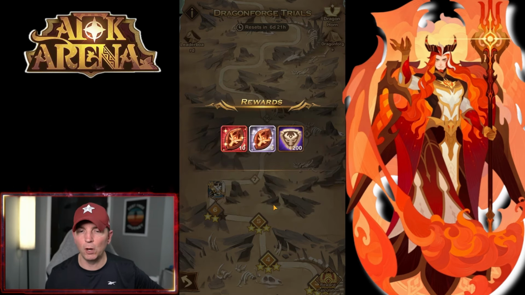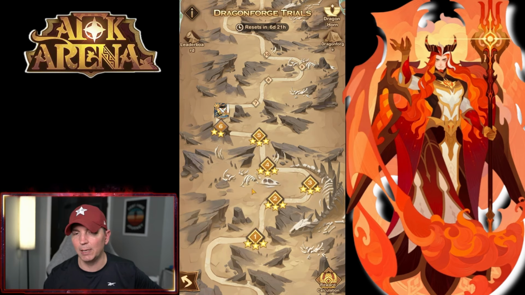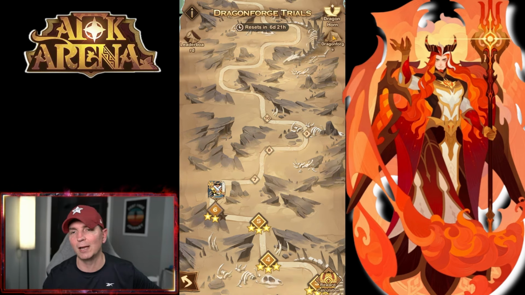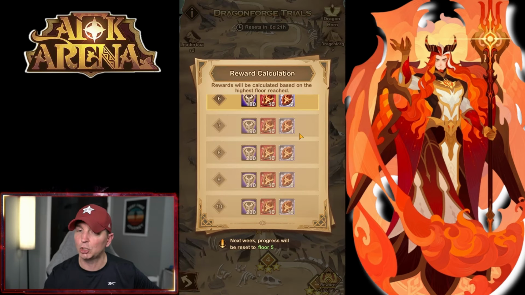Now a lot of players were wondering what happens with the reset. So you can see we actually went through 1 through 5. We started at 6. And again, with the reset starting in 7 days, this is a total reset in here, which means we have another 7 days to go through the Dragon Forge trial. And then of course, based on our progression in there, we can push a little bit further. Hopefully we can get to 8 or even higher to get some more resources out of here.